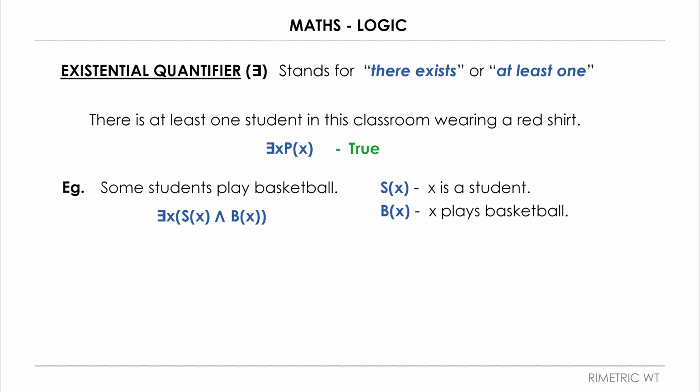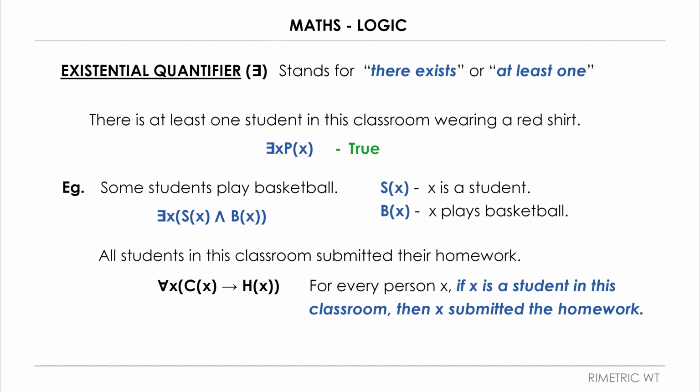The reason is that if all the members in the specified domain satisfy a certain condition, such as in our prior example, all the students submitting their homework, then being a student becomes a sufficient condition for submitting homework. Hence, we say for every person x, if x is a student, then x submitted the homework. It is true for all students, so if one is a student, then we can say one submitted the homework. Therefore, implication is the right one to express it.